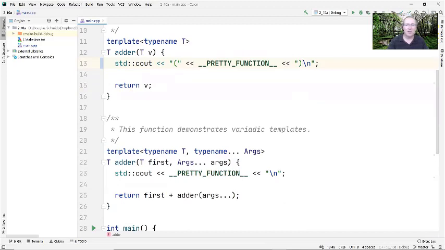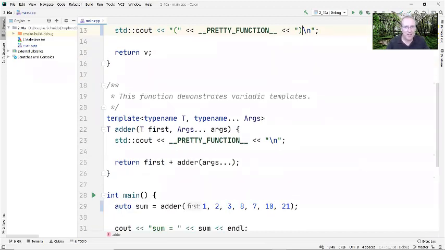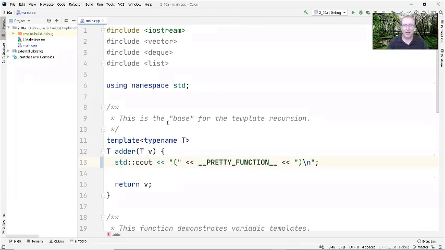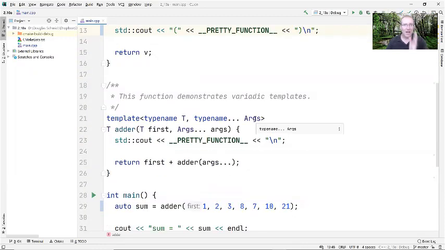All right, so then here's the other overloaded version of adder, and this has some pretty interesting syntax in it. This has what's called variadic template parameters. And the way we define that is you can say template typename T, like we did before up here, and then we can also say typename ... Args. And what that's basically saying is this is a variable number of template parameters. And if you provide a variable number of parameters to the adder function, this variadic feature will handle them all in a very efficient and type-safe manner.